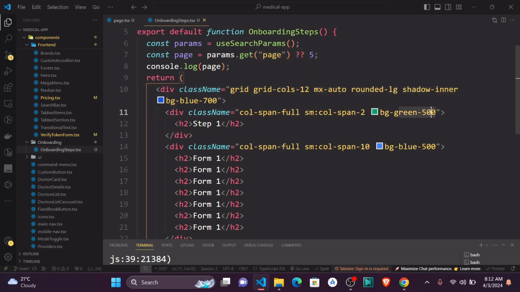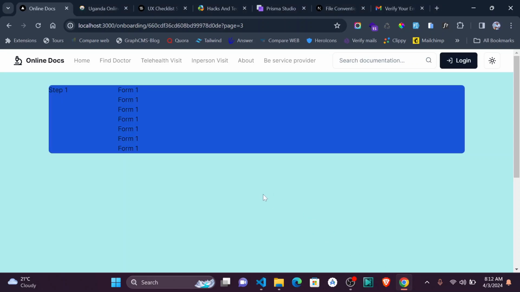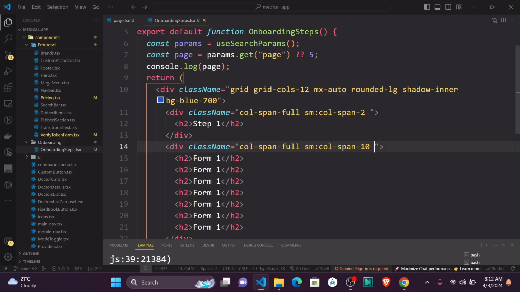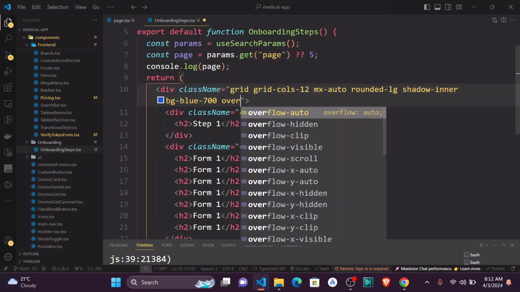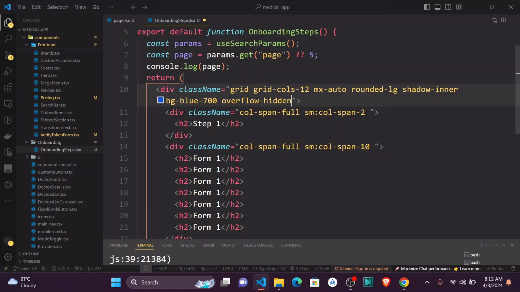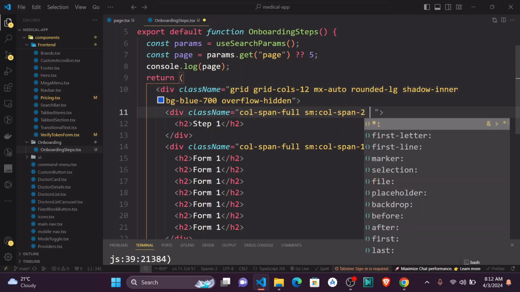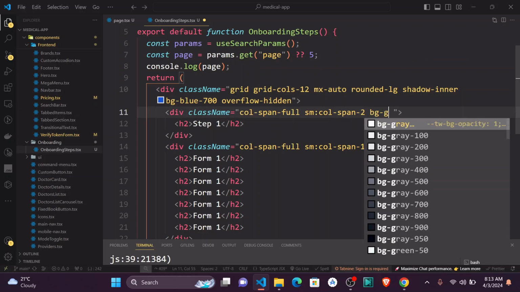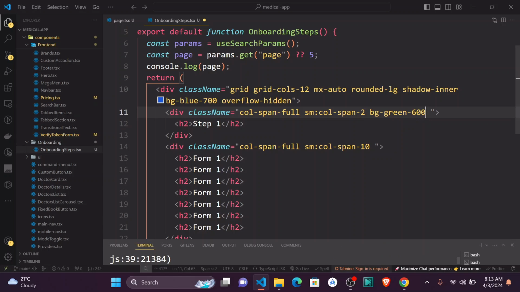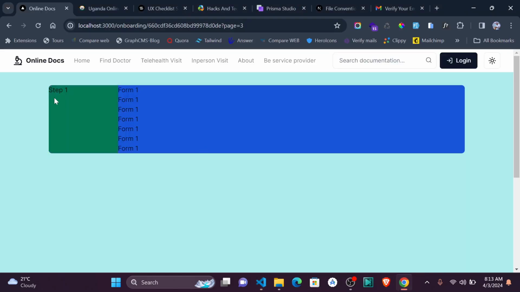Let me first remove this, remove also this. Okay, it's just because maybe we had given, we can also just go ahead and give it overflow hidden to make sure that even if you give this another color, BG green 600, it should just not show.